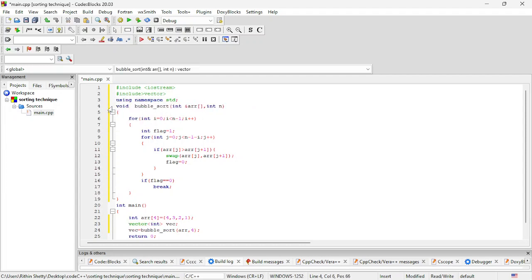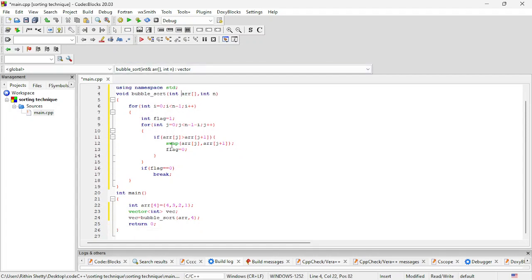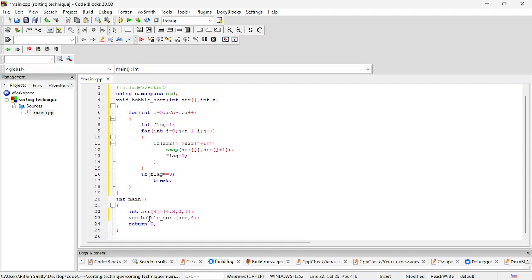Void I will take. Okay, array. This array, let me make this. Okay, array, then I will print. I will not take any vector. Then I will call this function, that is bubble sort. Then I am going to print the array.